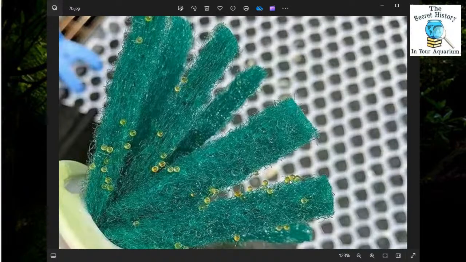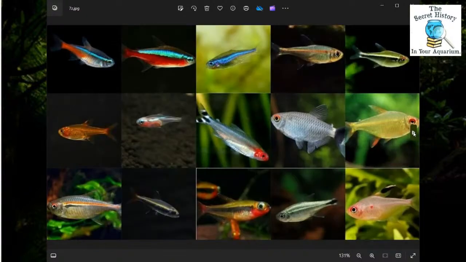This is a perfect example, by the way, of the color you want to see rather than a milky white color. That means those eggs are golden and that there's proteins in there and amino acids developing into fish. And there are so many kinds of fish. Surprisingly, like this Tucano tetra right here is one of the trickier ones to breed. The bleeding heart tetra is a tricky one to breed. The Equus pencilfish is one that hasn't been bred in captivity still. And yet the neon tetra, pretty easy to breed. Lemon tetra, super easy to breed. Silvertip tetra, super easy to breed.